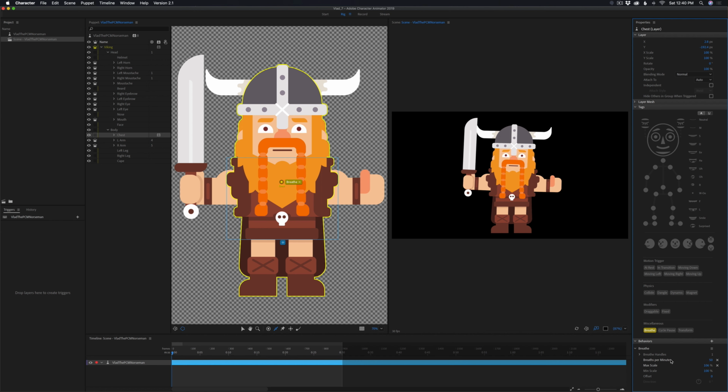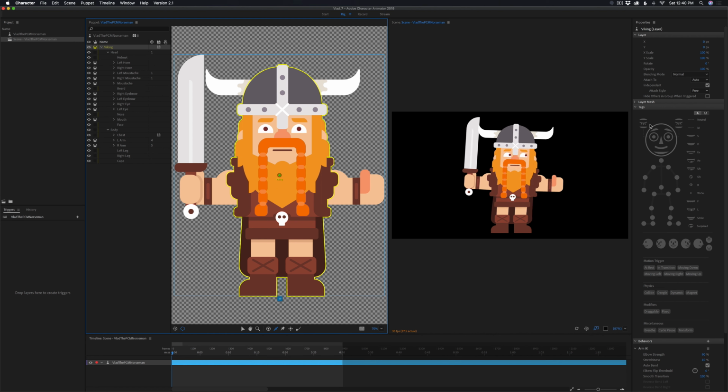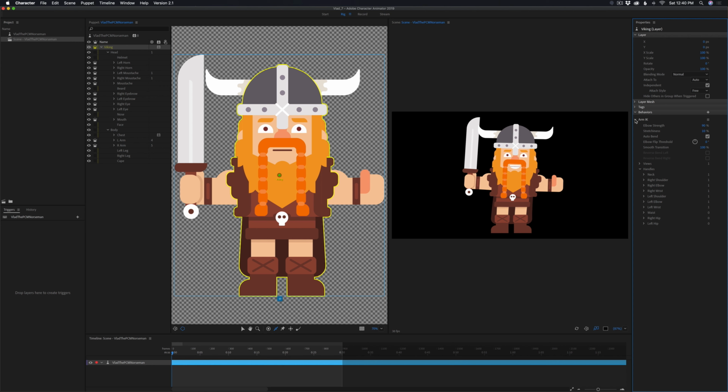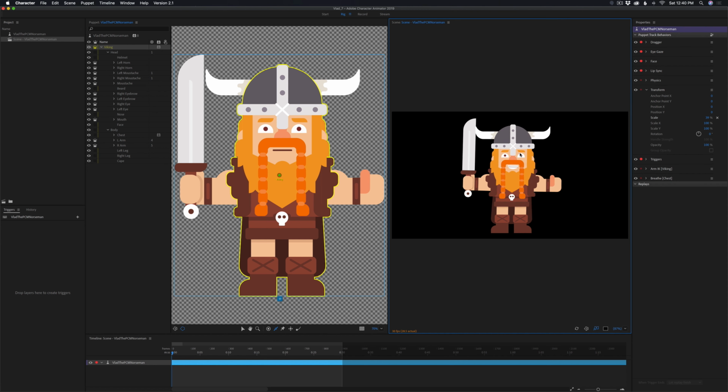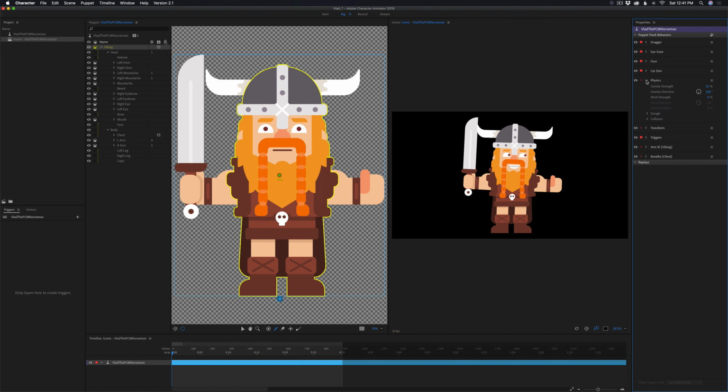Okay, so our puppet is almost all rigged up. But let's go ahead and get the mustaches and the cape to blow in the wind. So I'm going to go up to the Viking top layer, close up the tags, close up the arm IK, and I need to add a physics to this. Well, actually, we can just go into our puppet here. Just click on the puppet, and you can see we have this physics tab here. So let's open that up.